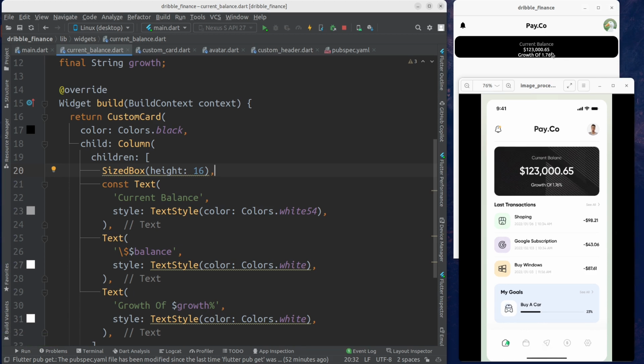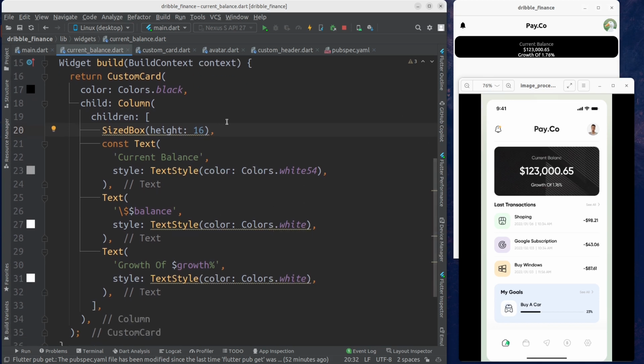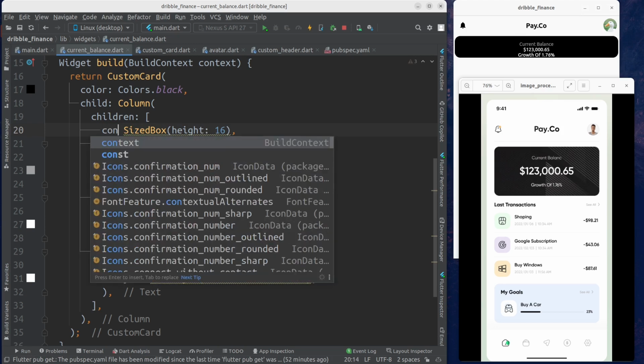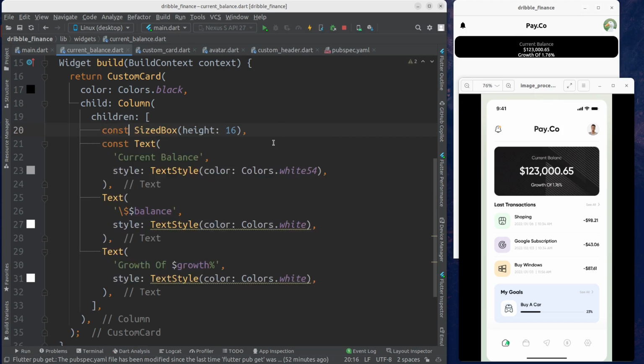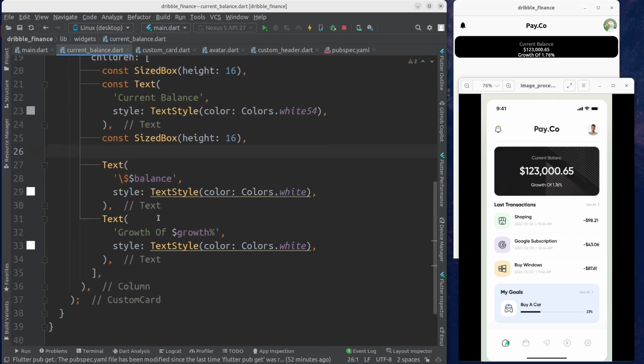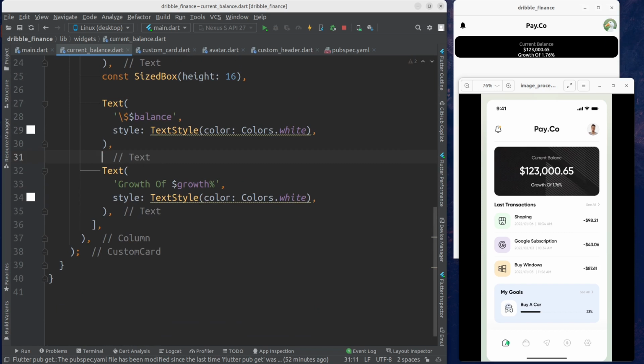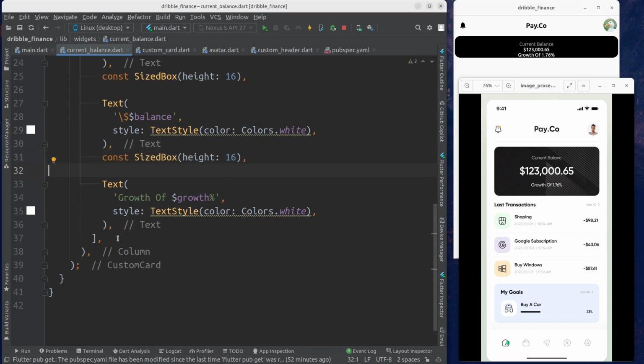Between current balance and the number. And this sized box can be obviously const. Let's copy this and add it here and here as well. And at the end.